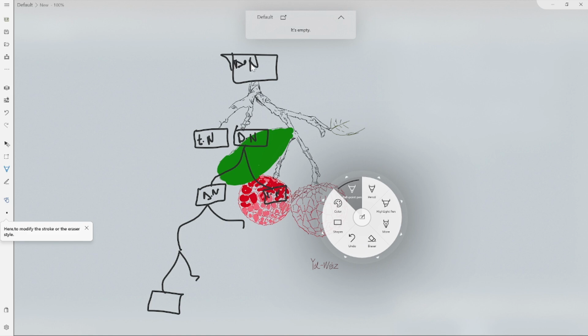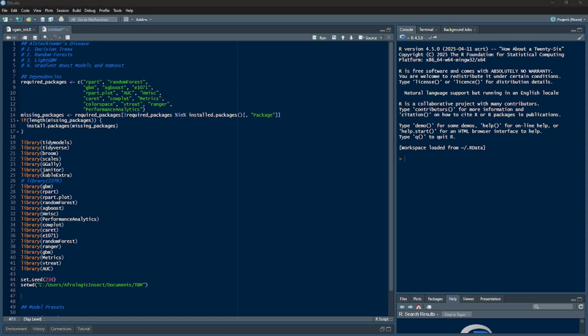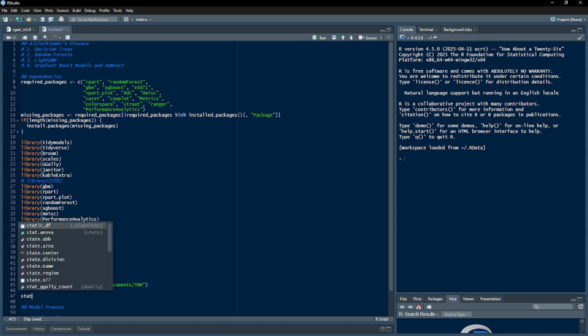The four common types of tree-based models are decision trees, random forests, gradient boost models, and XGBoost models. And then in this tutorial, we're going to look at those four types and how to implement them using the tidymodels package in RStudio. We'll give you an idea of what the fundamentals are and how you can go ahead and fine tune and enrich this model. All right, so from here, we're just going to speed through it.